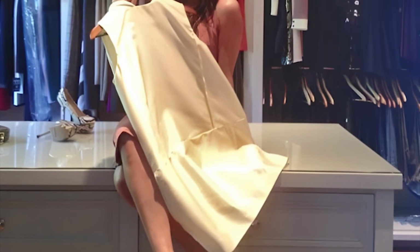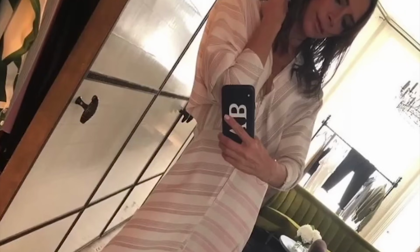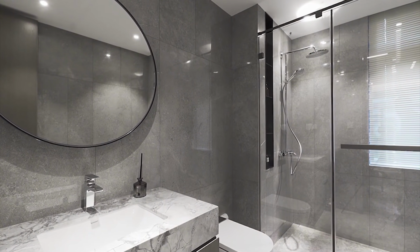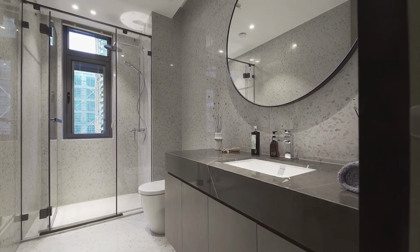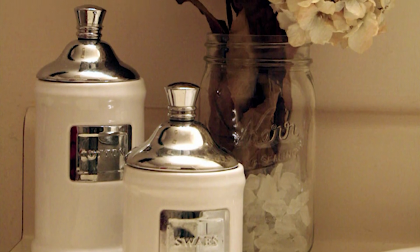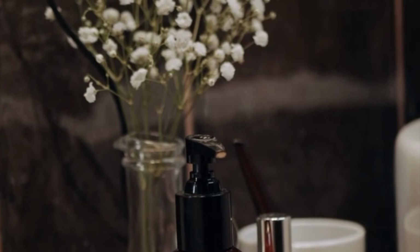The ultimate style icon and current fashion mogul, Victoria Beckham, frequently lets her admirers into her world by sharing pictures of her opulent home. Specifically, her bathroom could easily pass for a 5-star hotel suite. The marble flooring gleams under gentle lighting, while a large mirror offers the perfect setup for her cosmetic instruction. Fresh flowers add a delicate touch of nature to this glamorous space that's designed to inspire calm and creativity.